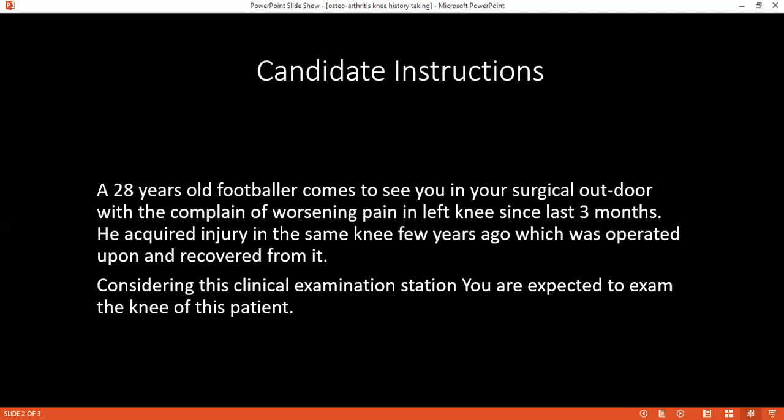On palpation, the temperature is normal and there is no muscle wasting. On assessing movement, there is decreased active and passive range of movement in the left knee. The special tests, McMurray, valgus, varus and Lachman, were normal. So my main differential diagnosis is left knee osteoarthritis. Also, I have to consider gout and left knee post-traumatic osteoarthritis.